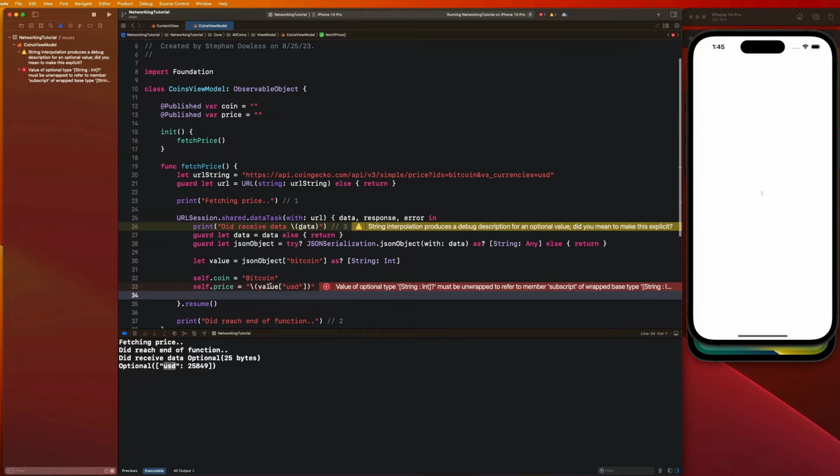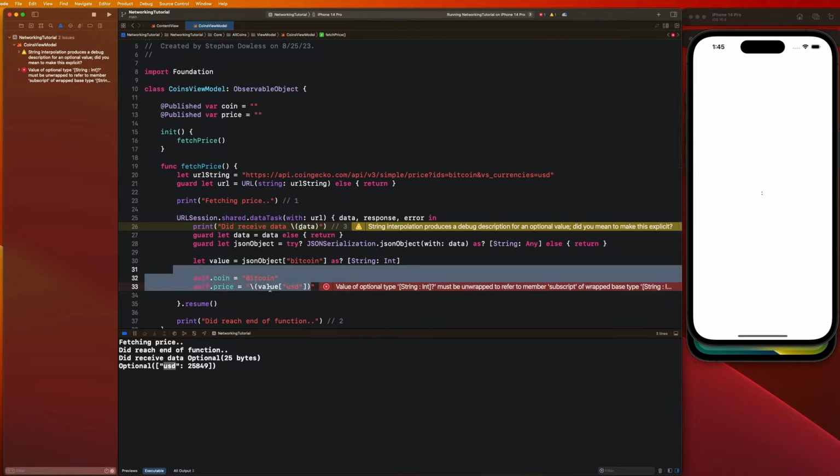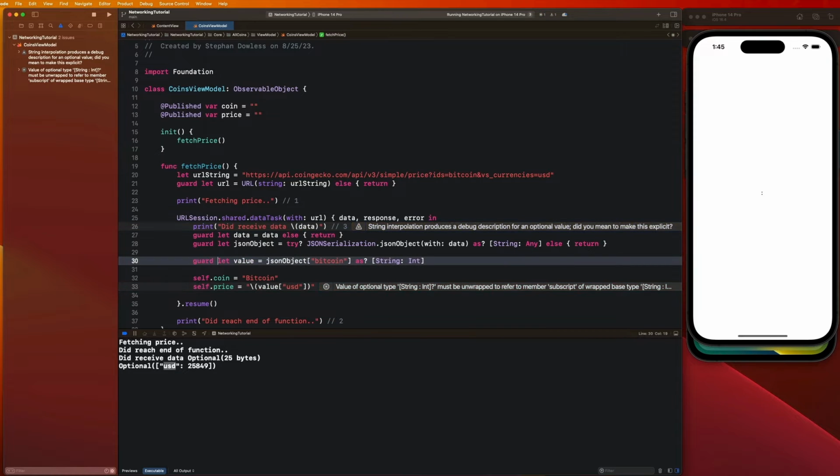And once again, this isn't super dynamic. Like, if we were to pass in euros or a different coin, we would want to display different data, and we would have to update this, which we'll do in a second. I just want to see if this stuff is working. Let's also go ahead and just guard let this statement, guys, so our value isn't optional, and return. And let's go ahead and run this code now.